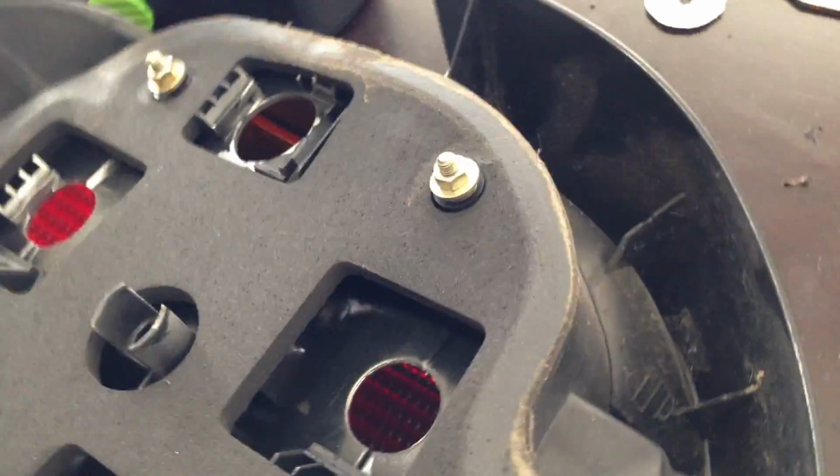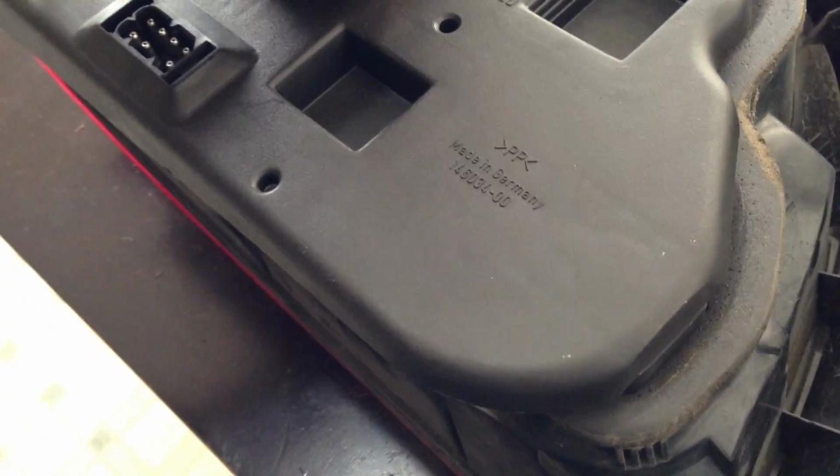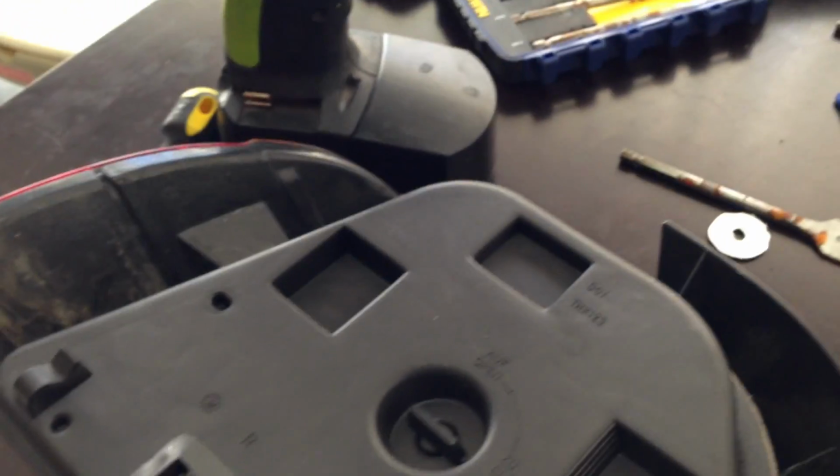So now my other side works or fits. So that's my other one. This is this one. And now they both fit. Okay, so now I'm gonna clean the light bolts and put this all back together.